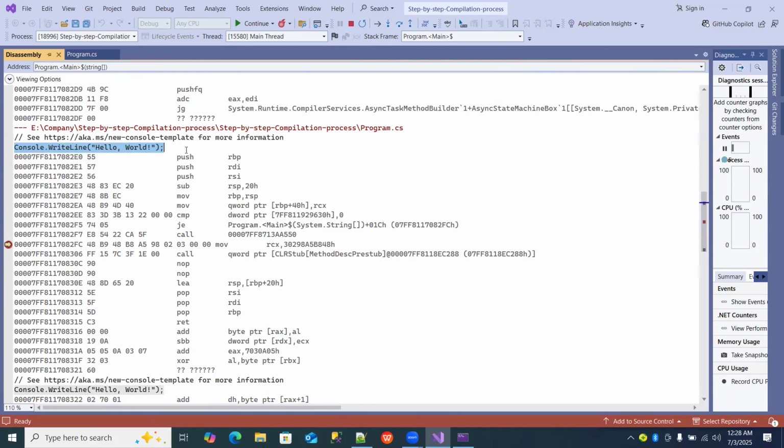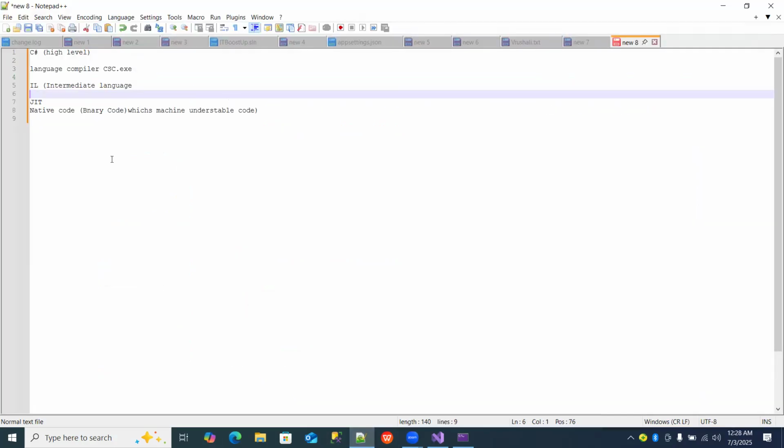CSC.exe. So this is the high level process, guys. We have converted it into two steps. High level code is converted into IL by using the CSC language compiler, and again the IL code is converted into native code with the help of the JIT compiler.